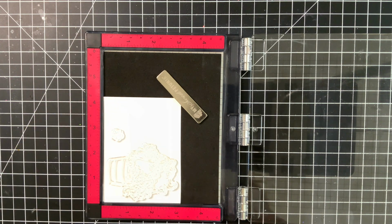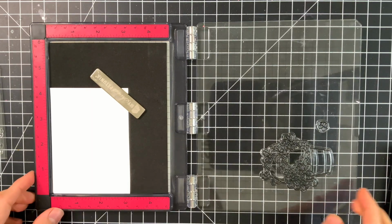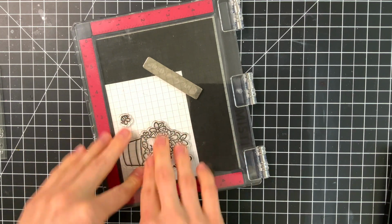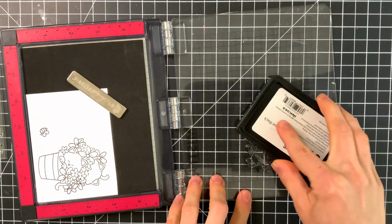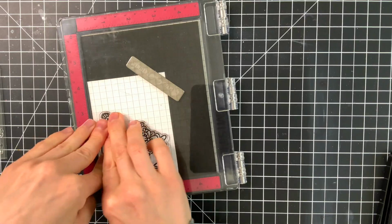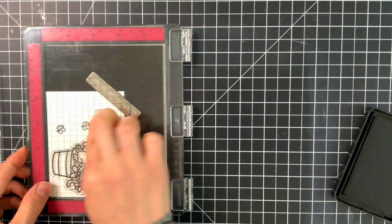I'm starting off by stamping the image along with one of the coordinating B images onto some hammer mill white cardstock with Simon Says Stamp Intense Black ink. I'm using my MISTI tool while I'm stamping, and that's really helpful because if I need to stamp something more than once to make sure I get a good impression, I can re-stamp over the same image very easily.